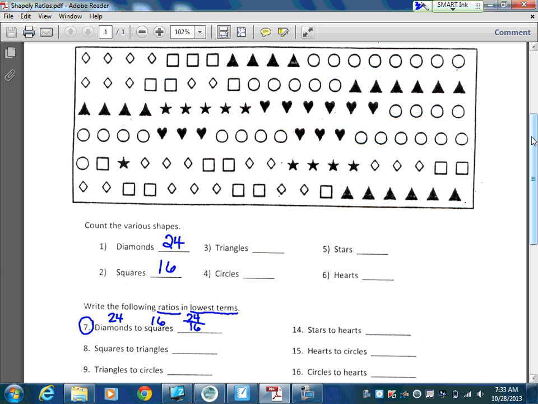Now lowest terms, what they're talking about is they want you to find the base. The base is just like a reduced fraction. They want you to end up with the smallest numbers that you can get. And so even though the ratio is 24 to 16 here, if we reduce 24 and 16, 8 goes into both of those. So I know if I divide by 8 and divide by 8, well 24 divided by 8 is 3, and 16 divided by 8 is 2. So it means the same thing. Very similar to an equivalent fraction, it means the same thing.